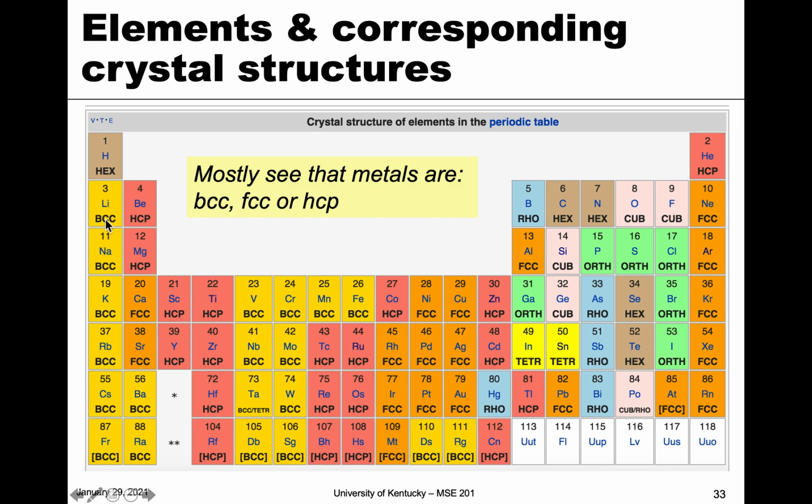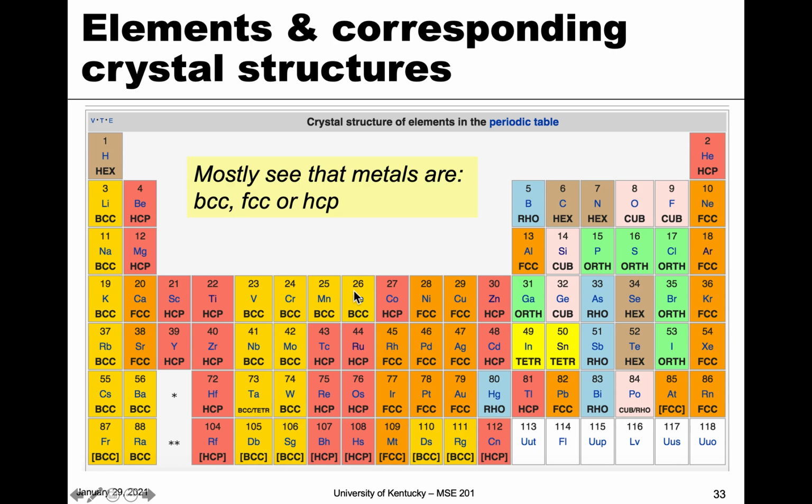So you see here, lithium, the yellow color, is represented by BCC. So all of this column, again, similar valence structure and similar structure, are all BCC. Beryllium is HCP and is reddish in color, and so everywhere you see red is HCP. And then calcium is FCC, and represented by orange. And so if you look for those 3 colors, you see that a fair number of the metal side of the periodic table is one of those 3 structures.